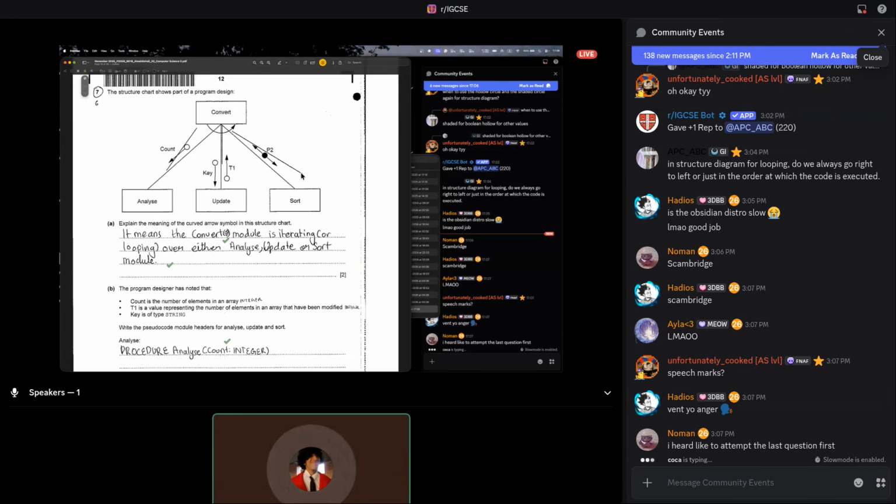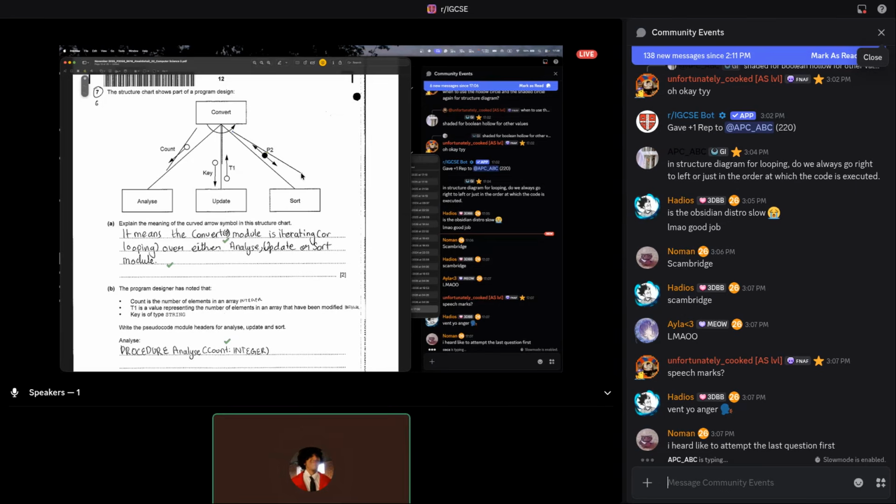And this variable over here, you can see that it has an arrow in both directions, so it's by reference. And this one over here, it's going here and it's going here. It's just going to be by value, which if you look over here, I did do that. So if they asked us to make procedure headings, which I just told you is the most common pseudocode structure diagram question, they asked us to make a procedure heading for analyze.